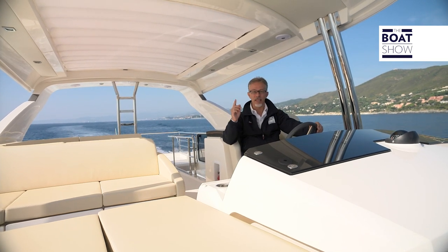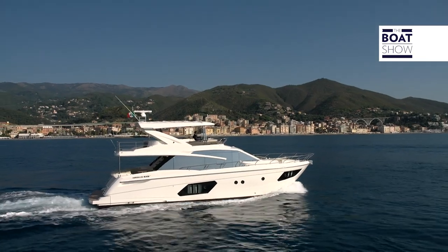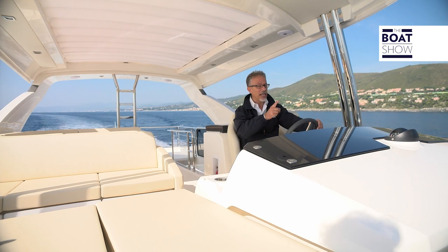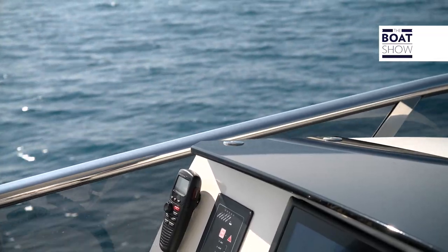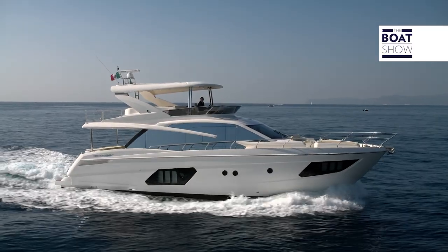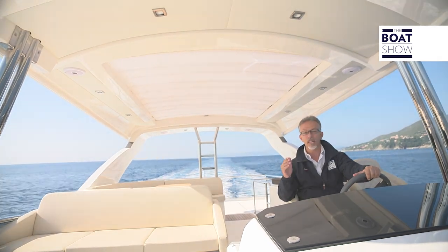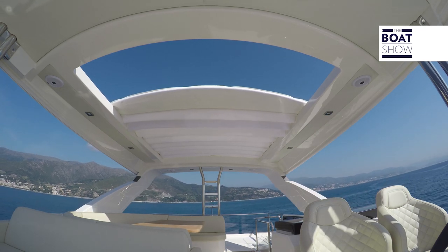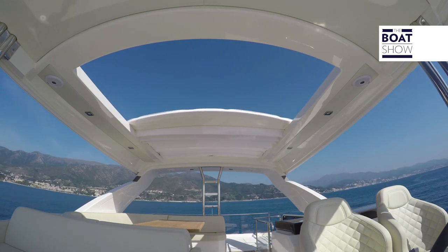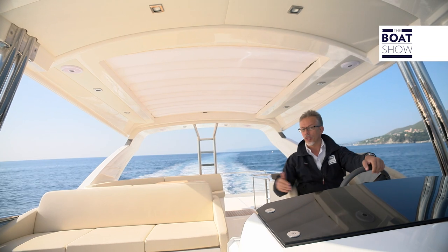The top series of Absolute Flies, starting with the 60, has a hard top, which is a very useful accessory, especially in certain climates. When the sun is high, the captain can sail protected from the rays and see better too. Absolute has studied it so its profile shows off the series in such a way that it's strong but light, with a big soft top and its vast opening zone. And to finish off, the whole hard top can be surrounded with see-through sails, making this flying bridge a true veranda on the sea — a great living space throughout.